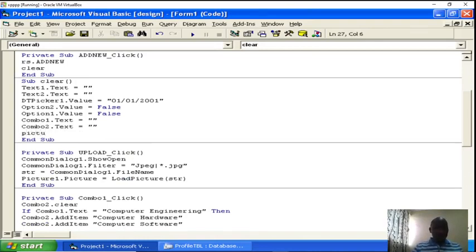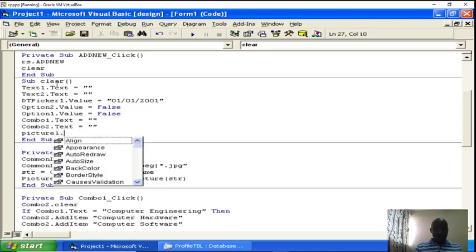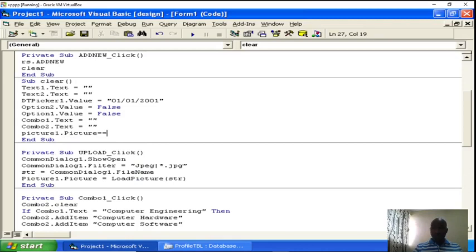Our picture1.picture should be equal to LoadPicture blank. Therefore, our picture also should be blank.